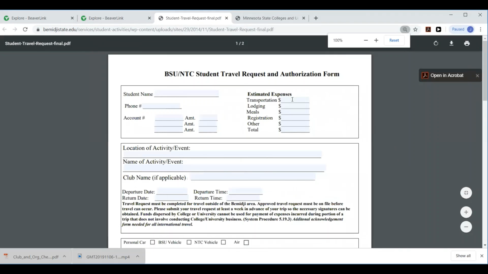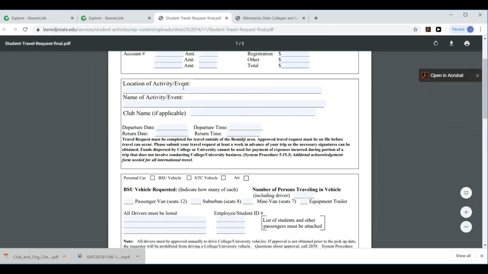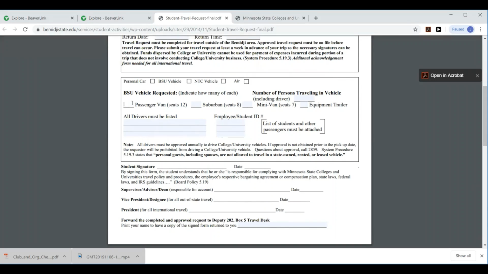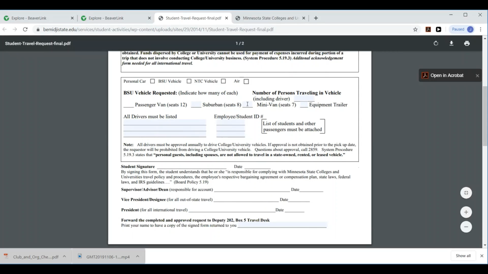In here, you're going to write out the cost of the trip based off of what vehicles you're taking, how many people are going, where the accounts are coming from, where the money is coming from, where you're going, and the name of the event, and then you want to select your vehicles. If you're taking a BSU vehicle and you have over 12 people, you're going to want two 12-passenger vans, or maybe just one 12-passenger van and you're going to take a personal vehicle.